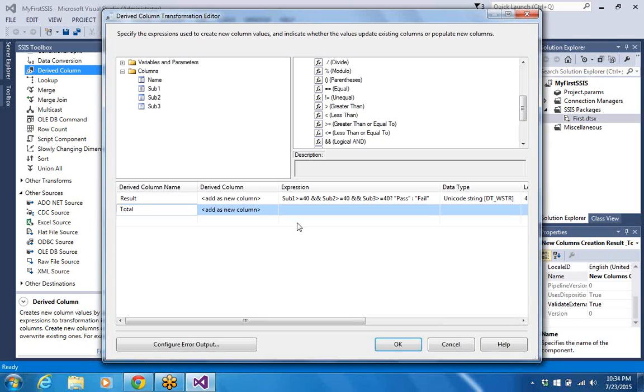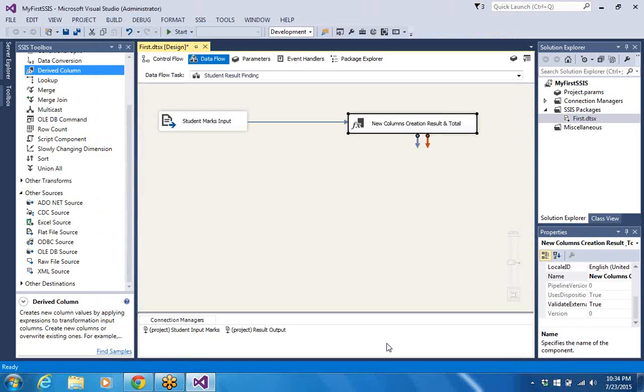Here, come to new column, that is, add a new column. Under expression, try to put that now. What do you put in this? How can you calculate total? What is the formula we use? How total can be calculated? Adding the subject 1, subject 2, subject 3, that's all. Addition, sir. Addition. Yes, addition only. Subject 1 plus subject 2 plus subject 3, that's all. Subject 3. Okay. Now click on OK. That's all. Completed. The component is not having any errors.